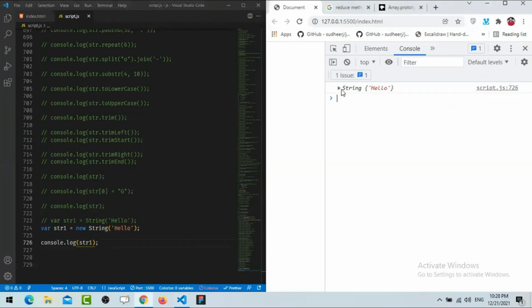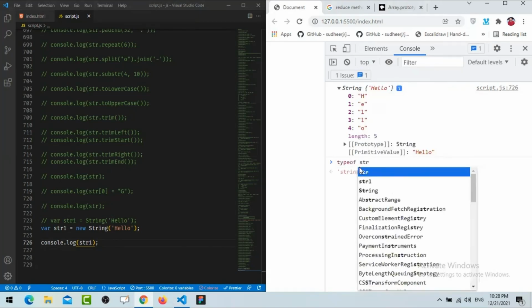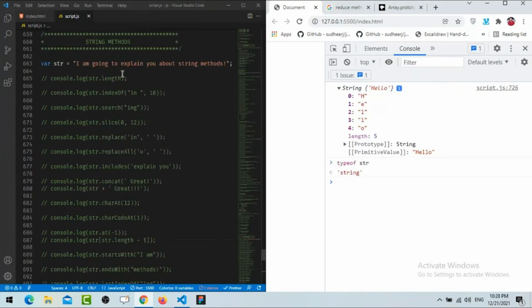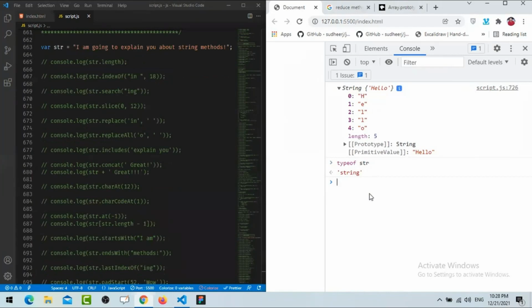Okay, here we have that value, but if you see how it is creating, HELLO, that is fine. Length is also 5, that is also fine. If you check typeof str, simply that is a string here. But if you check typeof str1, you will get object.